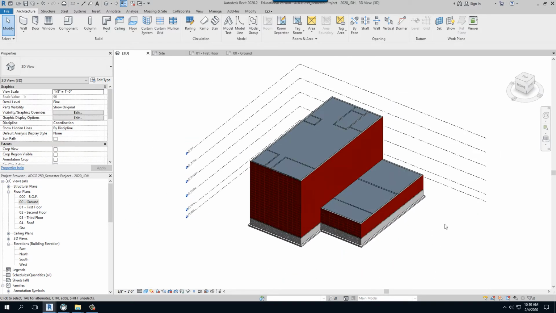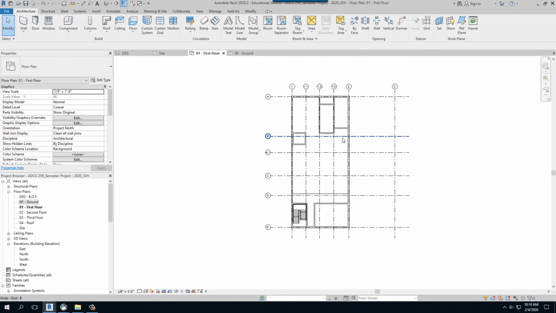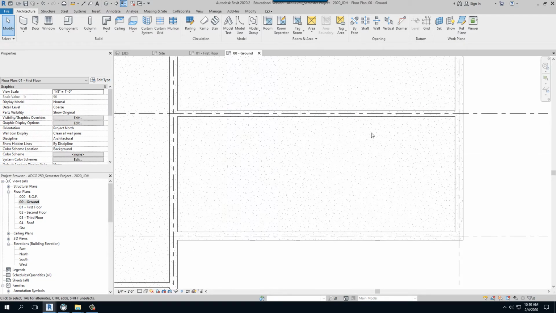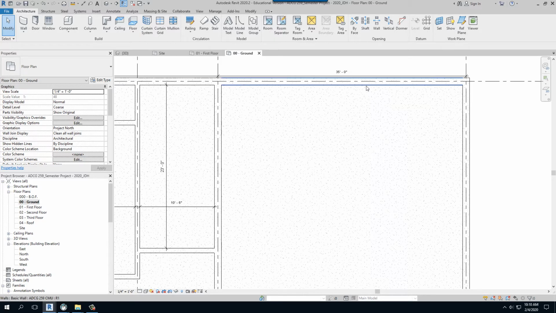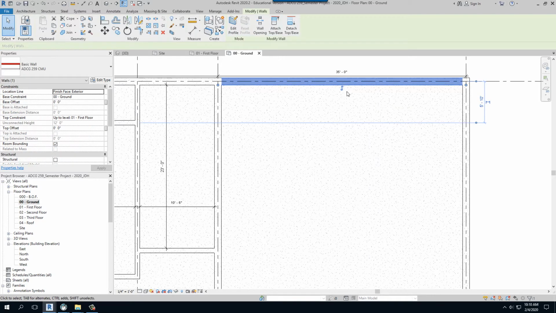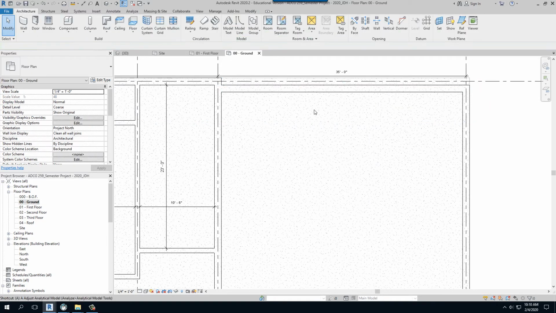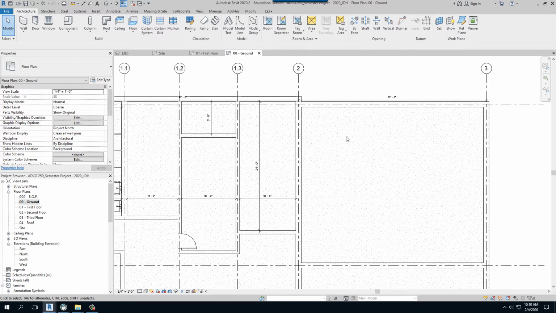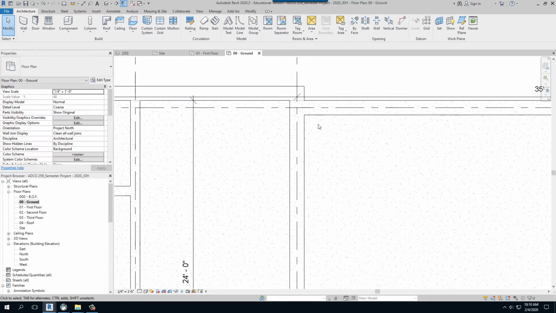Oh, actually, that one was backwards. Let's fix that one on the ground floor level. Apologies. All right, now we can align it. Ugh, and it bumped the other one. Okay, problem, but not something we can't fix. So you see how that bumped my other wall? That sort of thing will happen.